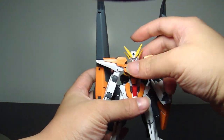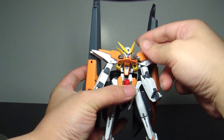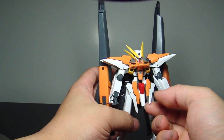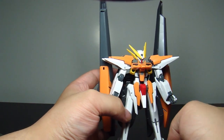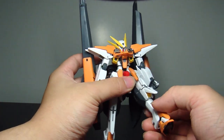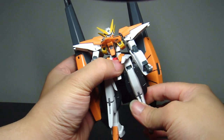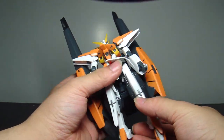Alright. Torso has a ball joint at the center, so it'll go forwards and back, side to side. It rotates at that joint. Front skirts move up and wiggle around a bit and fall off. Hips go in and out this much, forwards until it knocks off the front skirt there, backwards until it hits the butt pack.